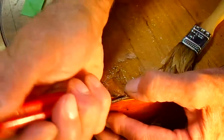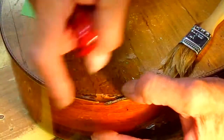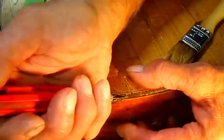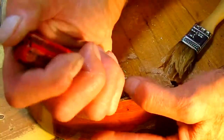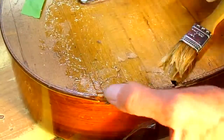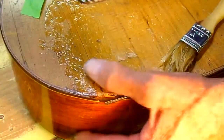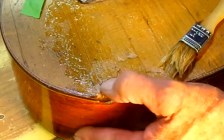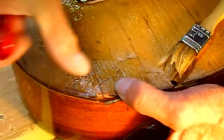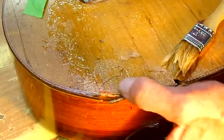Sliding right into place, it seems like. Look at that. Glue squishing out here. Over here, we're going to leave this like that for now, I think. I'll push this in later. There. That looks pretty good right there. Very good. Okay, now we just put the clamp on there. Push that in. See, it's pushing right into place. Oh, that's beautiful. There we go.